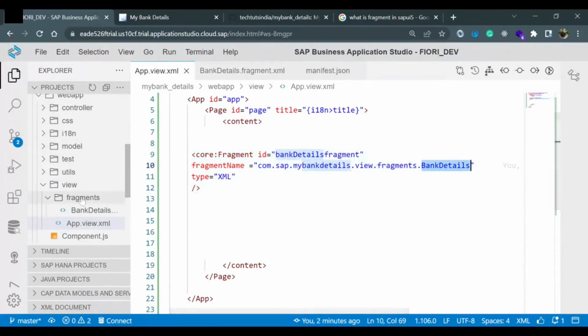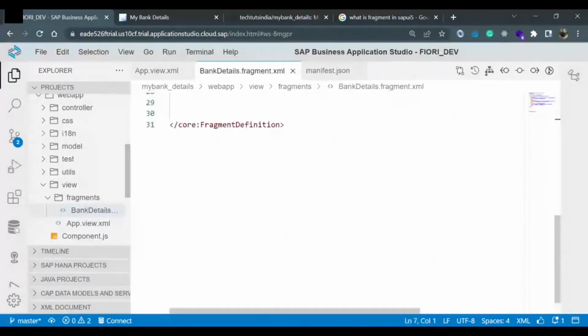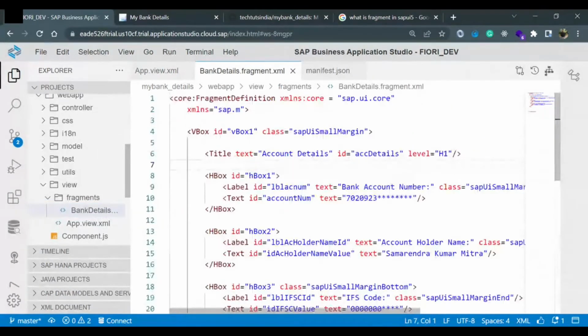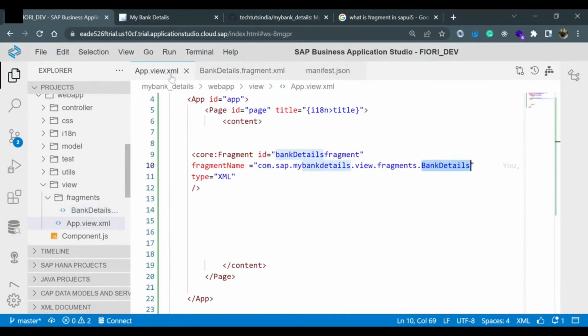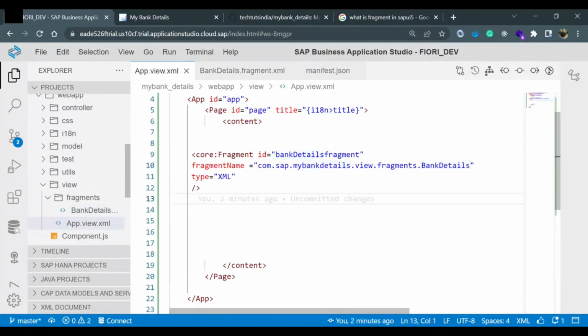You will directly open your fragment, you will directly open the file, and you will start looking at it. And if you have to make any changes, it is a more standard and easy way to do it. And for code optimization in XML, more readable code, if we want, we will utilize fragments.